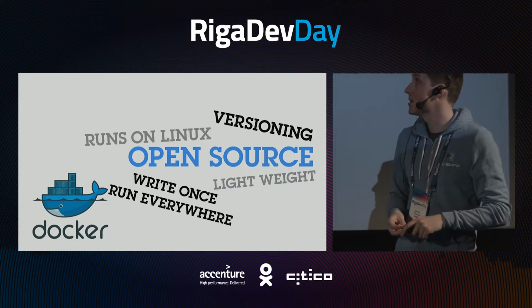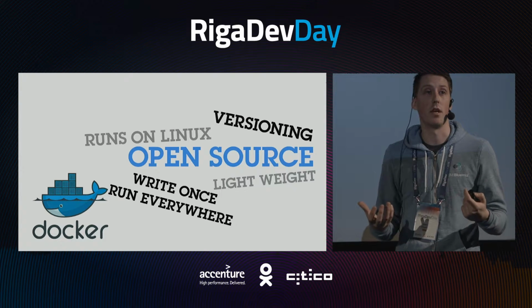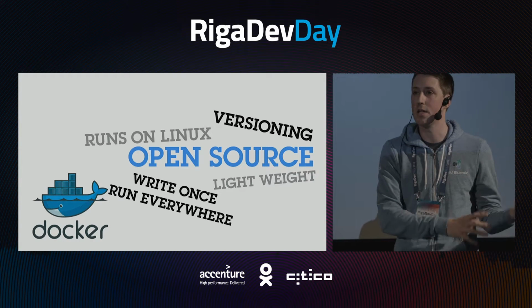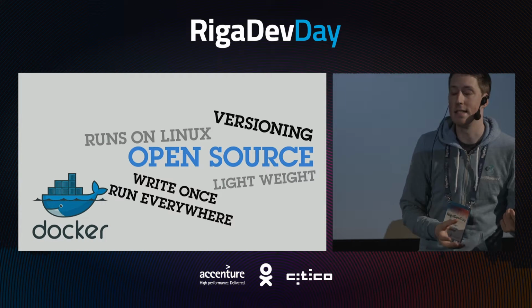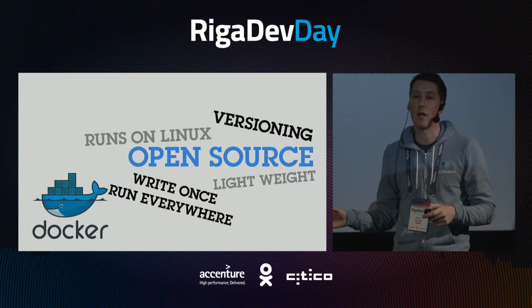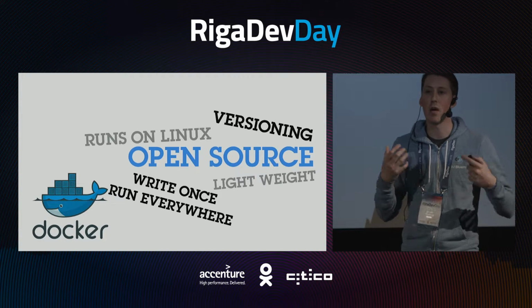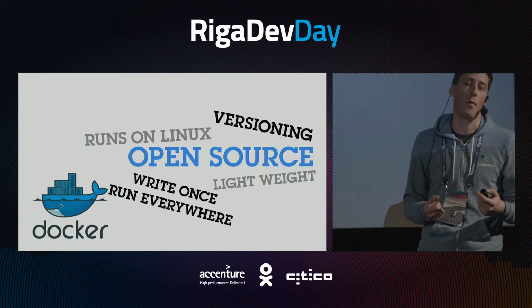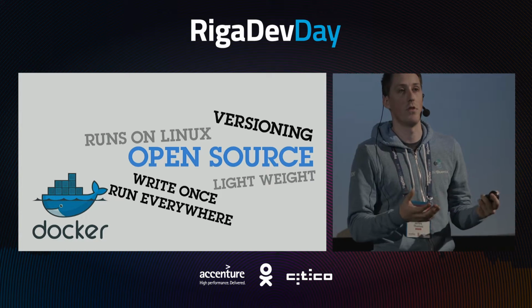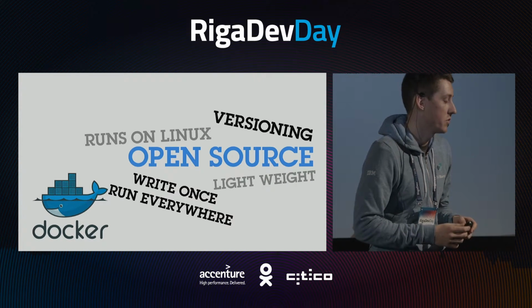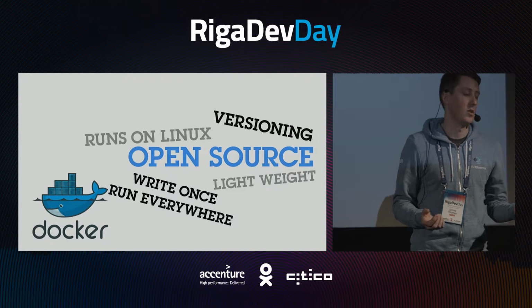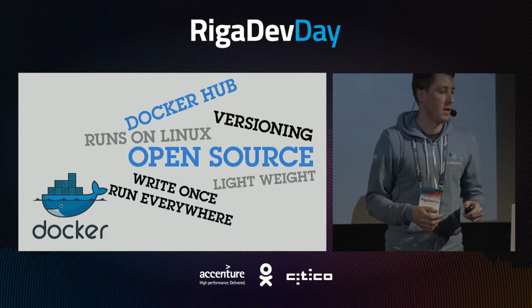I think a really nice feature for developers is around versioning, right? So with your source control, when you make changes to your app, you save those into the repository so that if you get into difficulties later on, you can roll back really, really easily to different versions. And Docker allows you to do the same with your application images that you build. It allows you to version them so you can swap between them really easily and roll back if you get into difficulties later on. It's not so easy to do that with a VM.